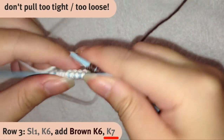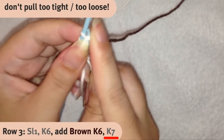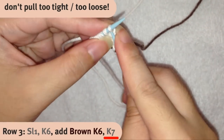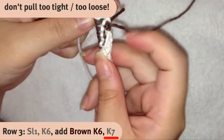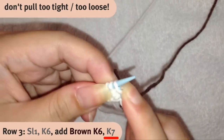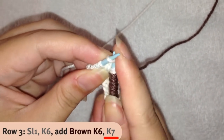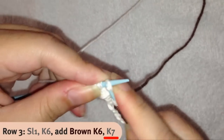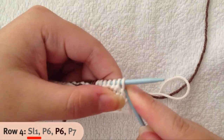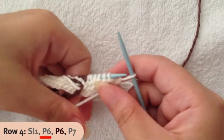The goal is to have the fabric able to lay flat, but also you don't want to have it too loose, as it will create holes when you stretch the fabric. If you're familiar with Fair Isle, you may also want to carry the yarns along more closely. This is up to you. Row 4, slip 1 stitch purlwise, then purl 6.